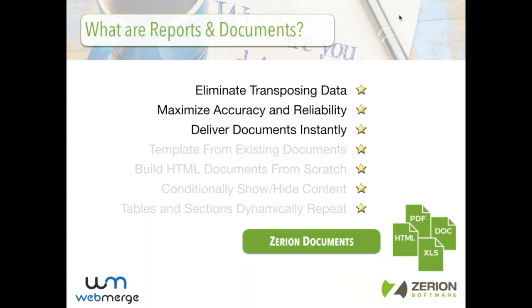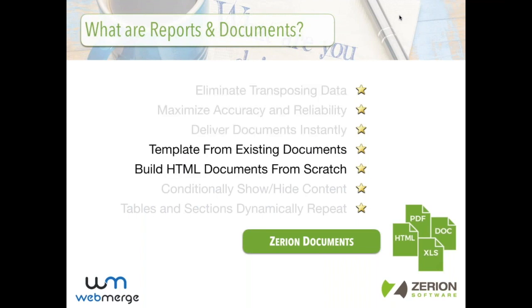Now, in terms of the document template itself, you have two options here. You can build a template from an existing document, and we see a lot of companies be very successful with this. Most groups already have some sort of a PDF or a Word document that they're already using in a manual fashion. You're able to take this document as a skeleton and then add in your template fields, or what are called merge fields, where you want record values to be placed into. After all that happens, then your document template is going to be able to be used in a repeated fashion.